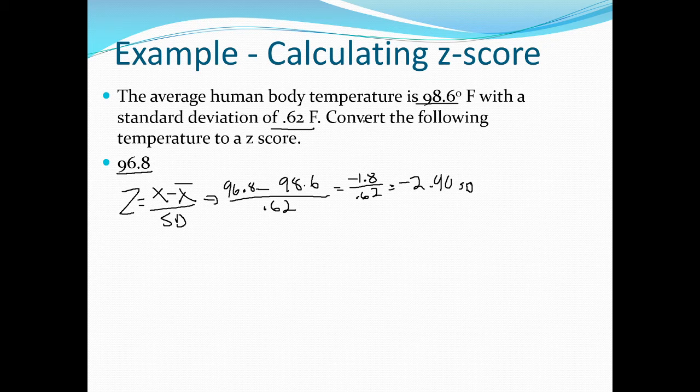But because the standard deviation is so tight, that it has such a low standard deviation, that means a small change actually is a big impact. Because again, this is an unusually low body temperature. This is why another use of standard deviations is to see whether something is actually impactful or not. Because you might think numerically a 2-degree drop isn't that big a deal.